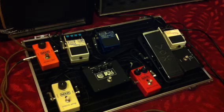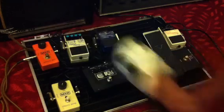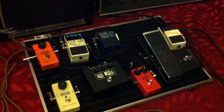And finally, we have the Phase 90 from MXR. I'm a big MXR fan, and the Phase 90 is really the only phaser anyone ever needs. We also have the Phase 100 on Chris's board, but the Phase 90 is good because it's really easy to operate. You can do great stuff. Like Phil does a lot of stuff live where he'll just pop it on and play, and he'll fool around with the rate.